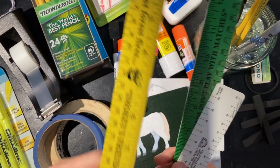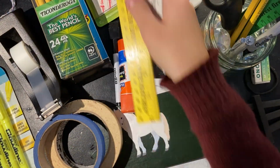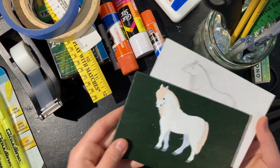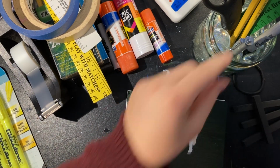And you can see me there choosing a ruler that I want and putting it in a little container so that I can make sure I have that when I finish putting together my desk.